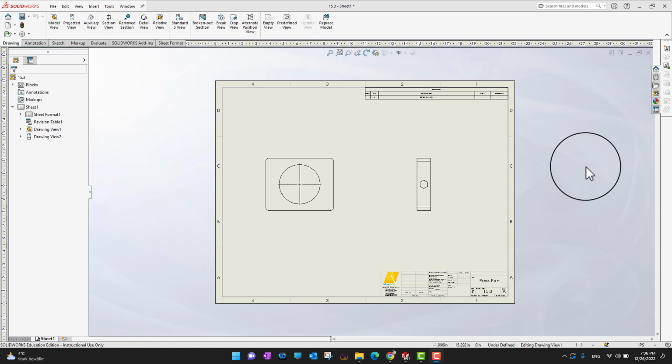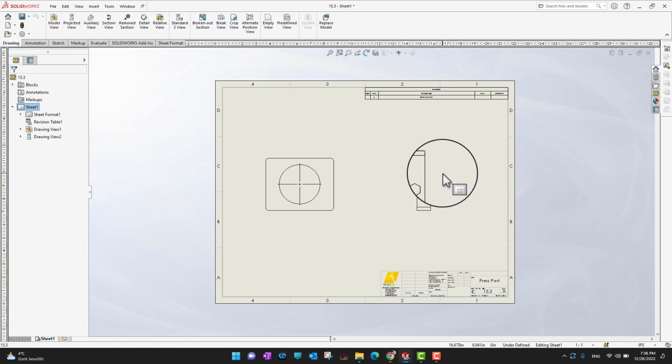Thank you for watching, and in this video we are going to cover the correct projection style in SolidWorks. Whenever you are using a SolidWorks drawing, you need to make sure that you are using the right projection style. Right now, as you can see on my screen, we are looking at third angle projection. So what is third angle projection and what is first angle projection? I'm going to explain this in the video, but if you are in the US, almost everyone uses third angle projection, and in most other countries in the world, first angle projection is used.